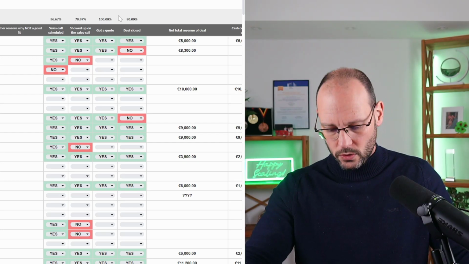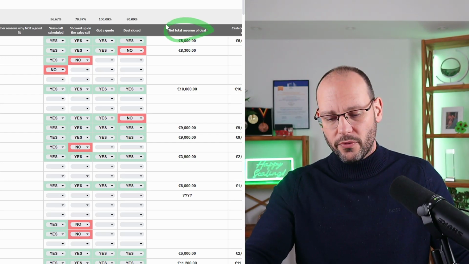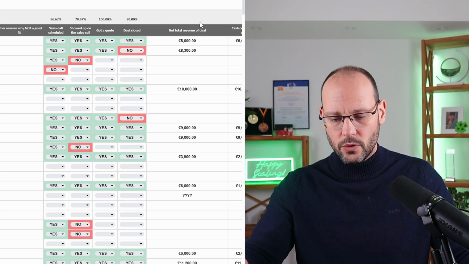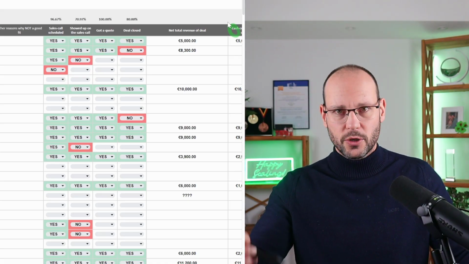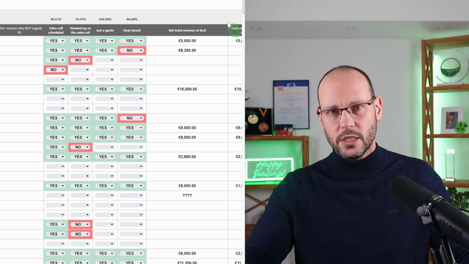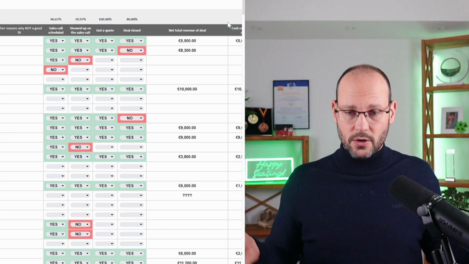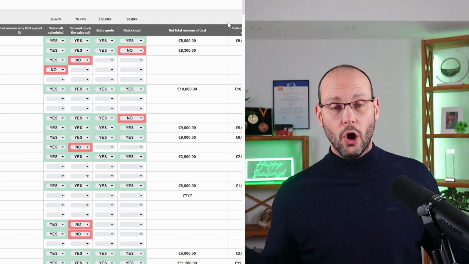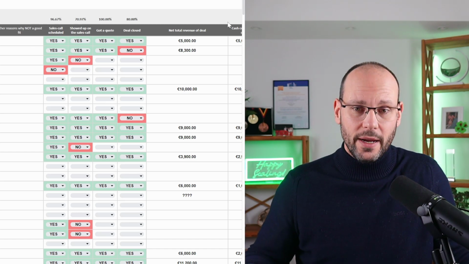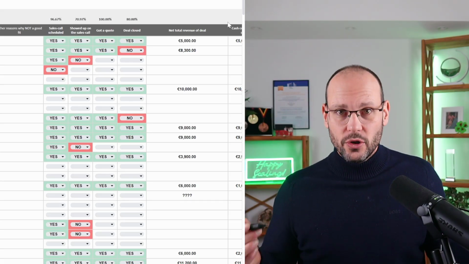So then you can also track the net amount of revenue per deal, so the total revenue. And here you see there is another column, which is the cash collected, which means how much money do we get instantly after we signed the new contract. And with this, you have all the KPIs you need. I know it sounds a lot. And if you want to generate high quality leads and clients, you need to track a lot.